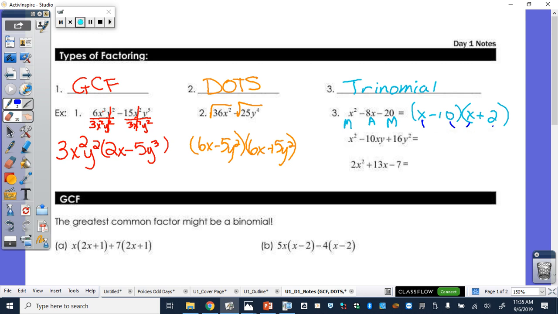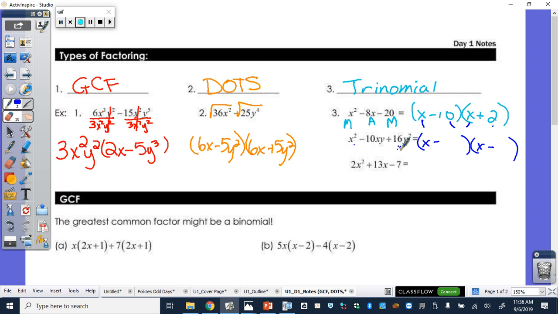All right, let's take a look at that third one, or second one, I mean. A lot of people get scared by that one because it's got 2 letters, but there's no reason to get scared by it. So our x squared to start off with, still going to be x and x. We end here with a 16y squared. Now, because that's positive, remember your signs will be the same when we factor. The negative in front of that 10 means your signs are going to both be negative. Because remember, negative times negative would give us that positive for the end. So we've got to figure out what multiplies to 16, but will add to give us 10.